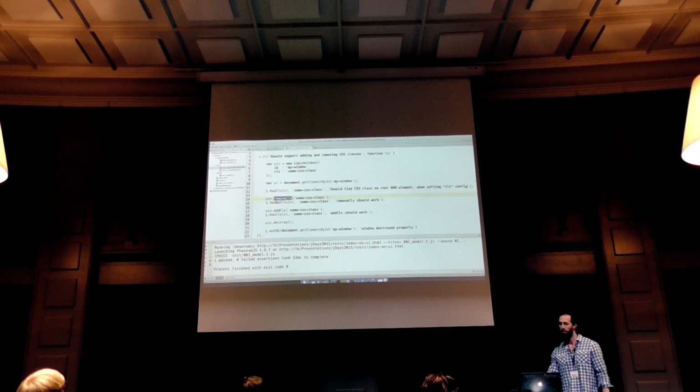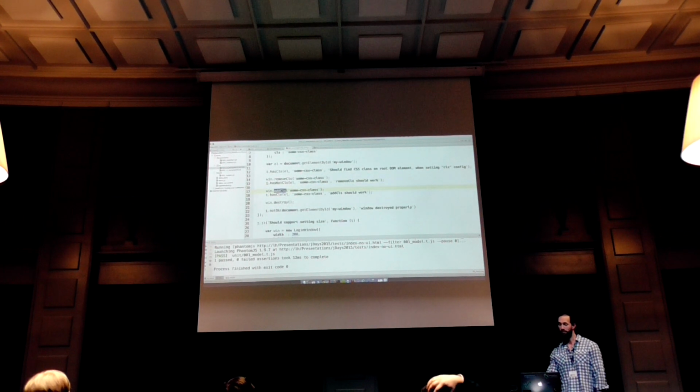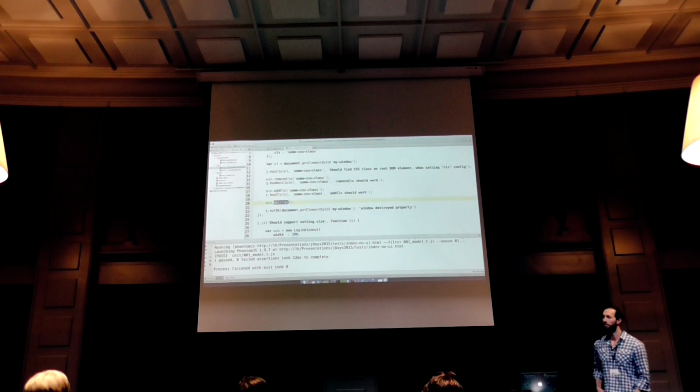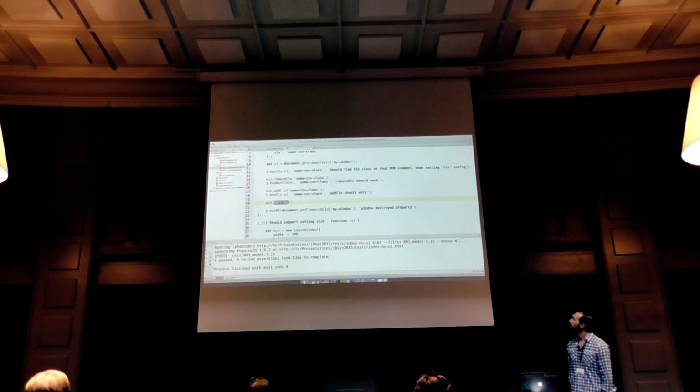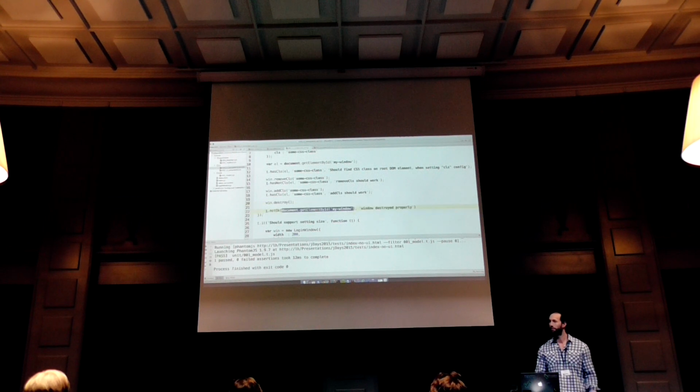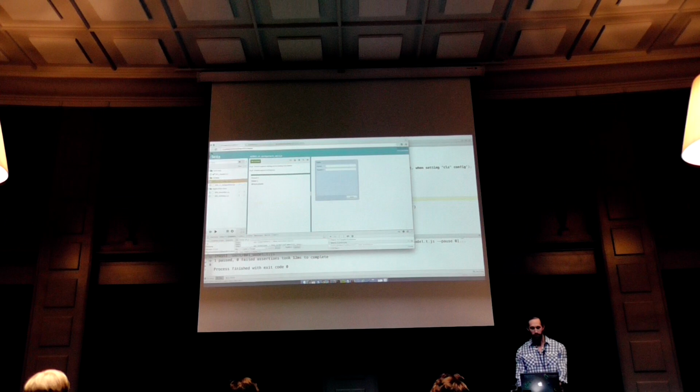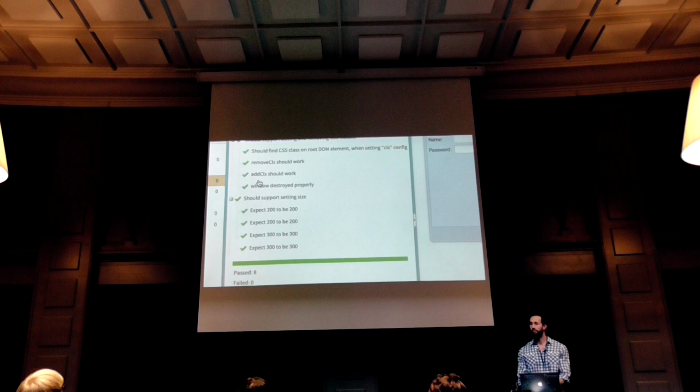I call an API method on my login window, remove class, which takes it out of the DOM. And then I call this has not CLS. I should expect this to pass. And I add it back in, verify that both add and remove works. And at the end, I should also be able to destroy my window, and I shouldn't see it in the DOM. That's also a pretty decent assumption. And I use a special not okay, which is just a false check. So this will, of course, return undefined now. And as you can see, I run this test now. Everything seems to be green, and everything just works.